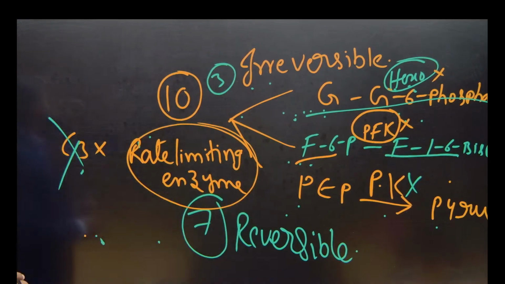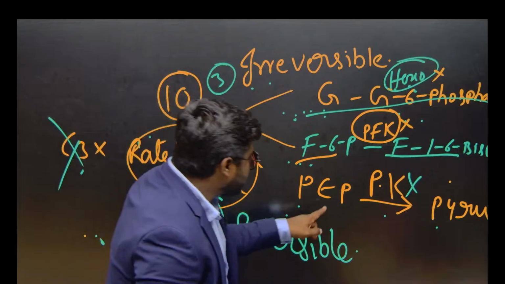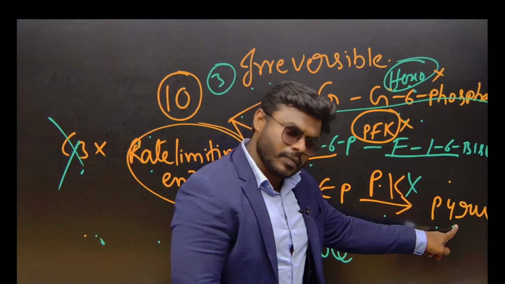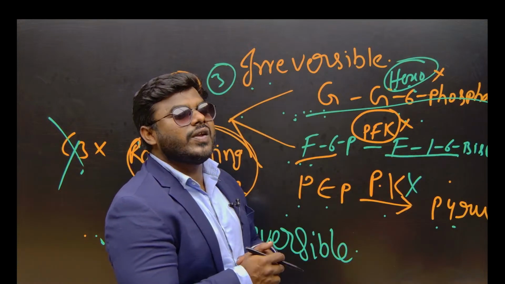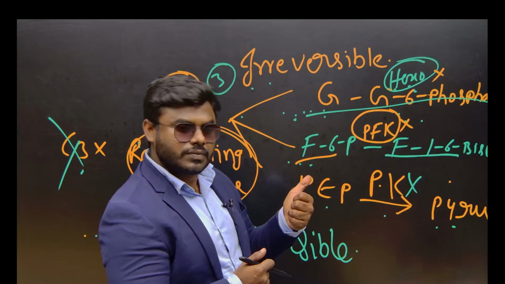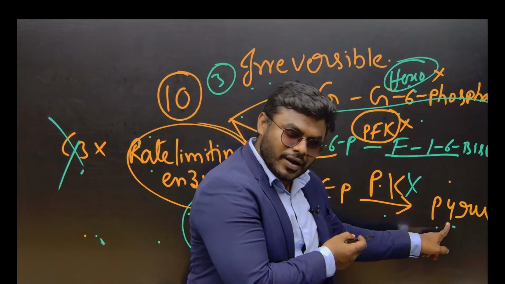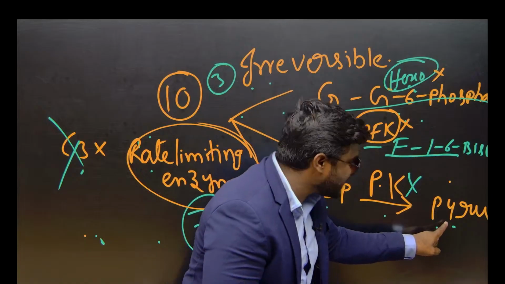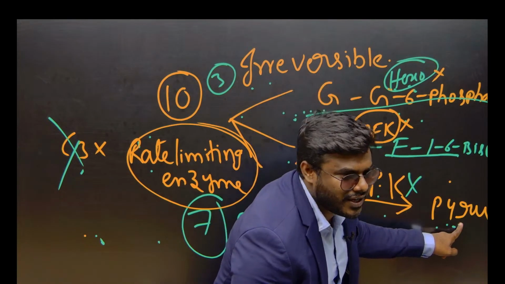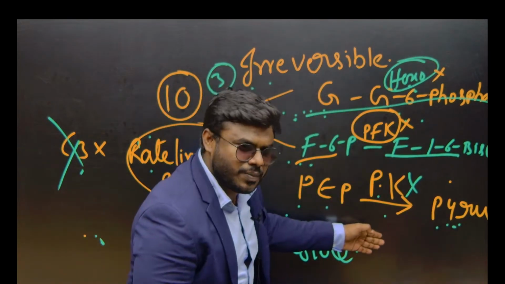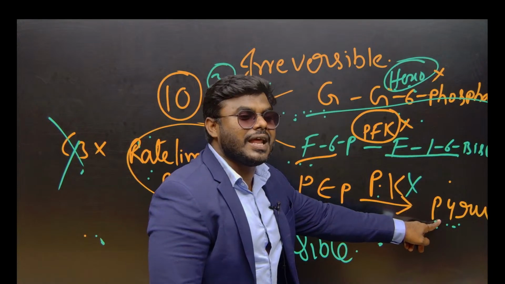Rate limiting enzyme. Now you all have to understand why we use the word rate limiting. Tell me friends, phosphoenol pyruvate is converted into what? Pyruvate. Correct? In the first slide we read amino acid breakdown, protein breakdown giving rise to amino acids. Amino acids undergo which process? Transamination, giving rise to pyruvate. So can I say, even though this enzyme is absent, I can still produce pyruvate? So even though it is an irreversible reaction, it is not a rate limiting enzyme, which means this product can be given by someone else. You're getting my point?